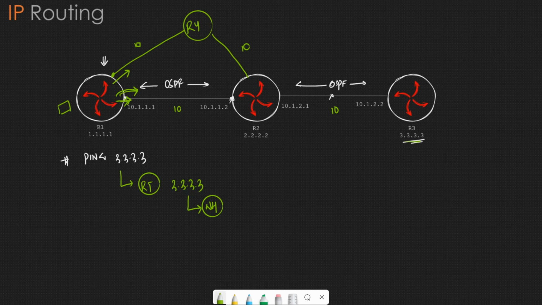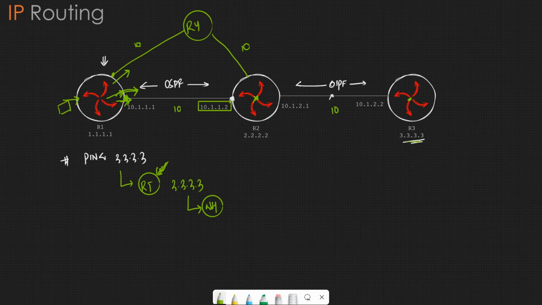Based on your shortest path and your route table, it will tell you the physical next hop, which will be 10.1.1.2, directly connected. Then it will reach R2, and from R2 it will go directly to R3. So a packet is initiated here and egresses from this interface, which it learns from the routing table, reaches R2, and then reaches the destination.